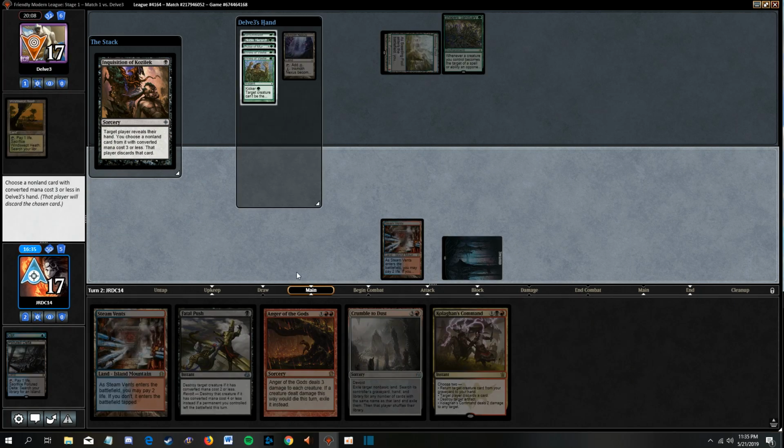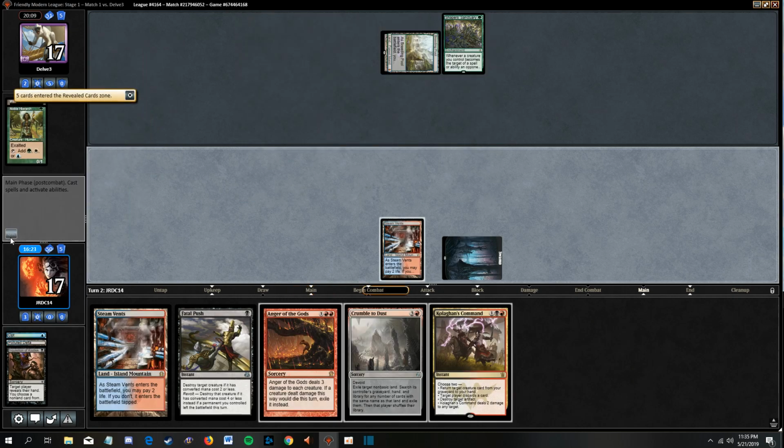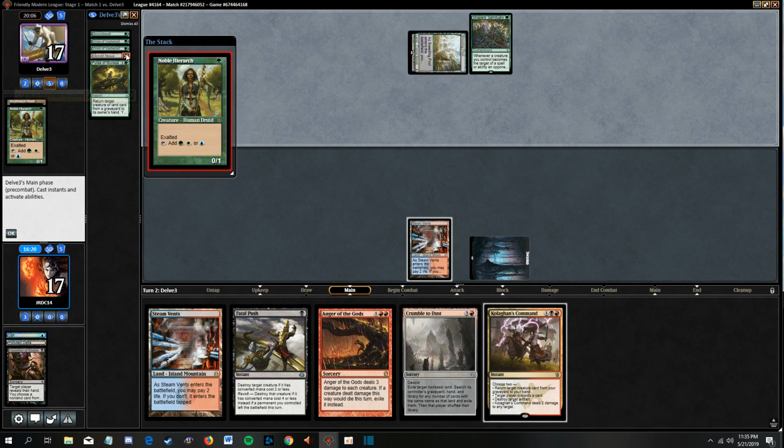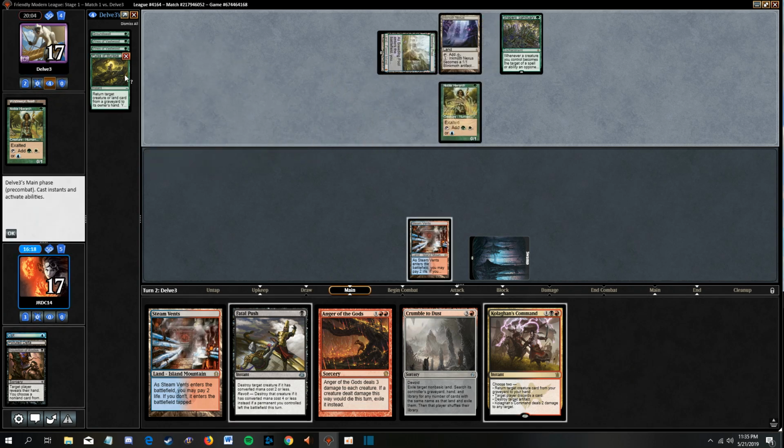Inquisition. Alright, let's take a peek. Noble Hierarch, Pulse, Vines, Groundswell. Alright, we'll take Noble. Alright, they're gonna go Inkmoth Nexus. Ooh, they drew another Hierarch anyway. Okay. Well done.